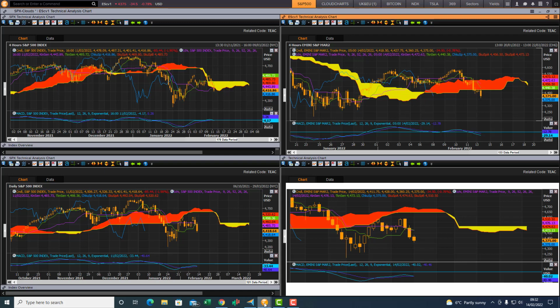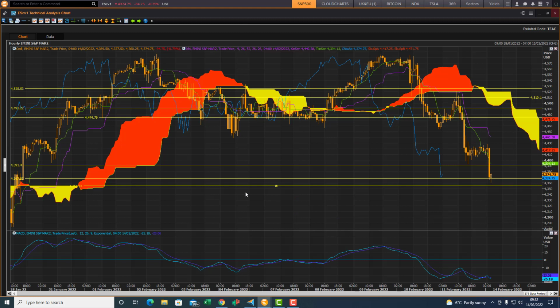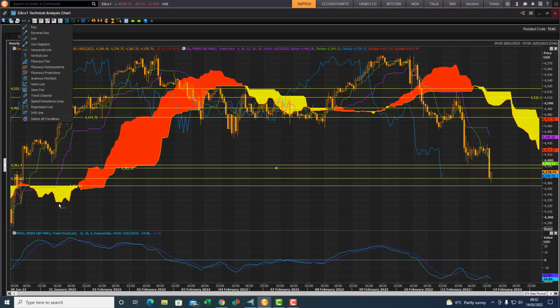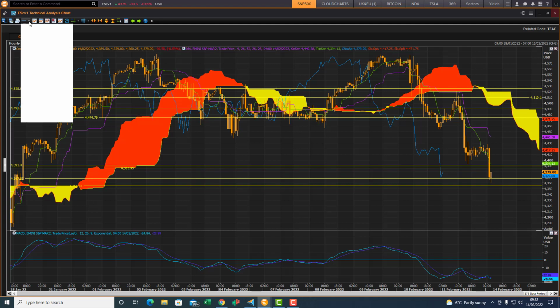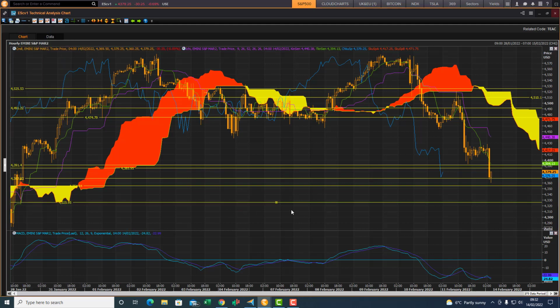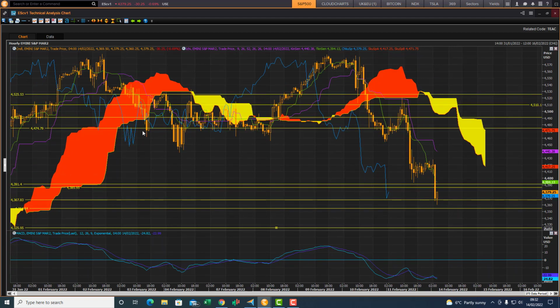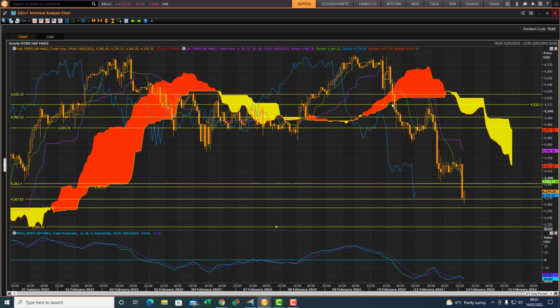Let me just load a futures chart here. There we go. These levels, 4367 is a critical support zone, and 4391. And if we look at the hourly support zones here on the cloud, we can see that 4385 is a level that did not hold, and there's downside risk to the bottom end of the cloud levels here as well. This zone here, we just put a line in there. There we go. So these are the downside risk targets on the hourly Ichimoku cloud. But you can see how we lost support at the front end of the cloud, and then the outlook remained bearish since slicing through that bottom end cloud chart support level.